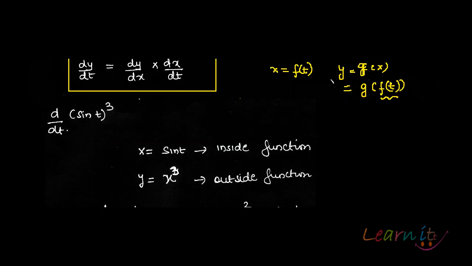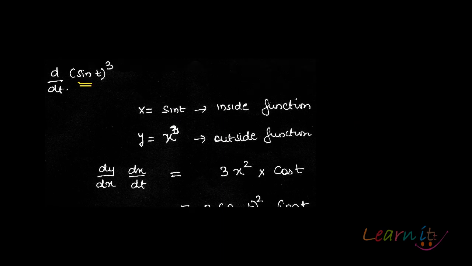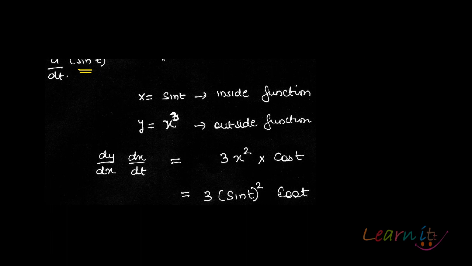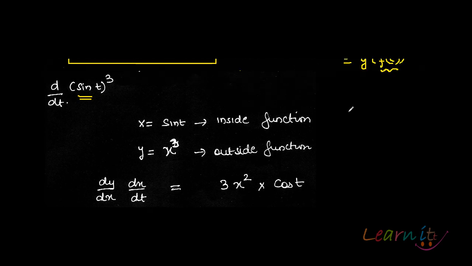So when I have sine t whole cube, my x becomes sine t. That's a function inside. Sine t is an inside function because t is inside, g of f of t. So t is inside, okay. y equals x cube is the outside function because that's the g function.